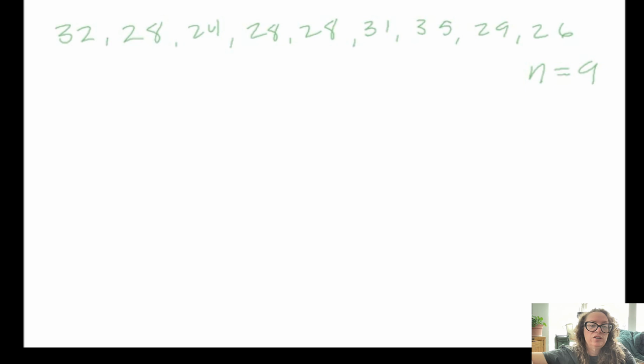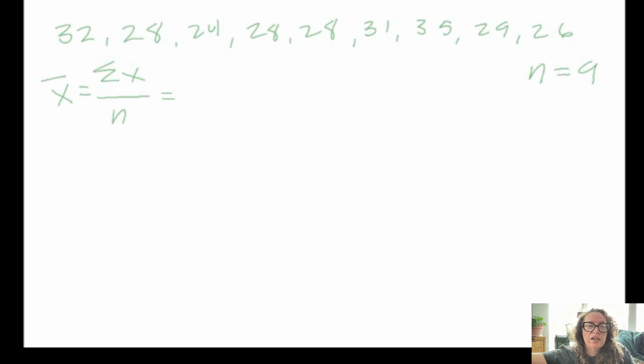To calculate the mean, or x bar, we're taking the sum of all of these values here, and we're dividing by n. Remember that this sigma means to sum up all of the following values. When you see x, it's talking about whatever varied data we have, in this case the set of values, the set of ages.